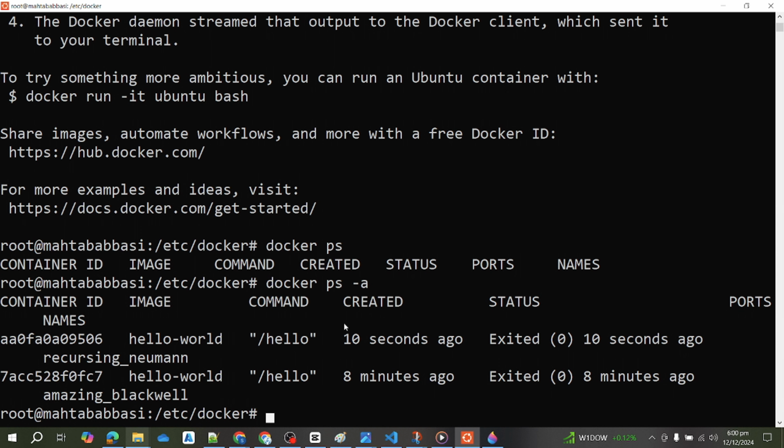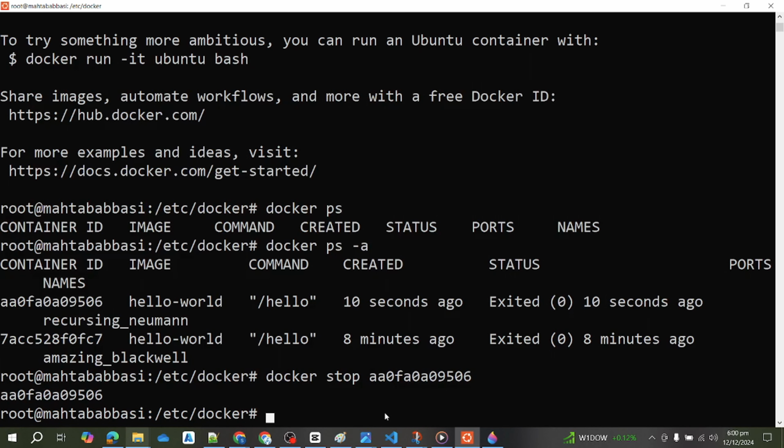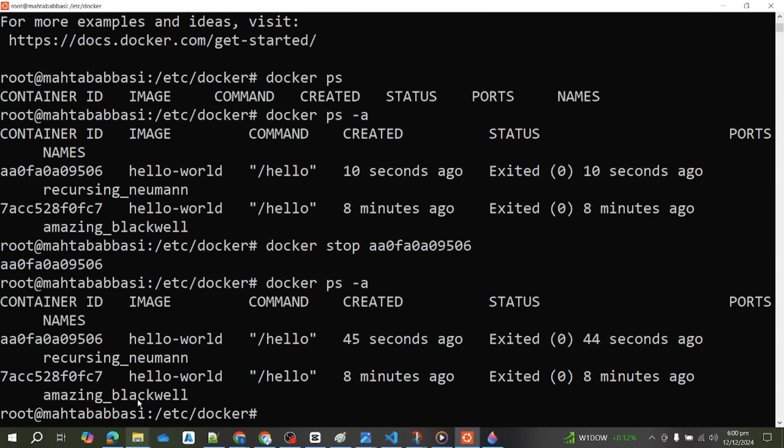I can also stop a container using docker stop and the container id. Now if I again go with -a, you can see I have only one.